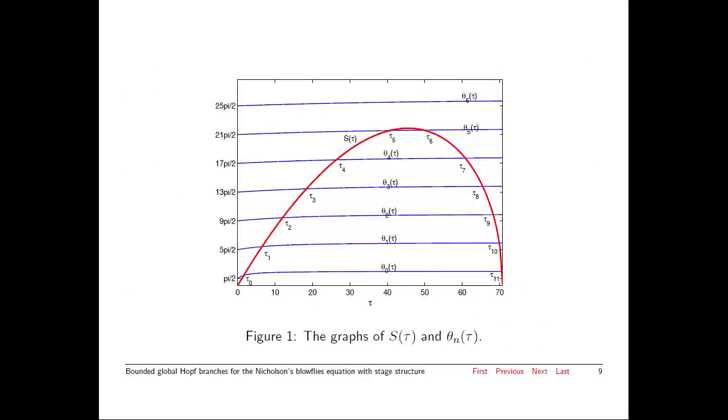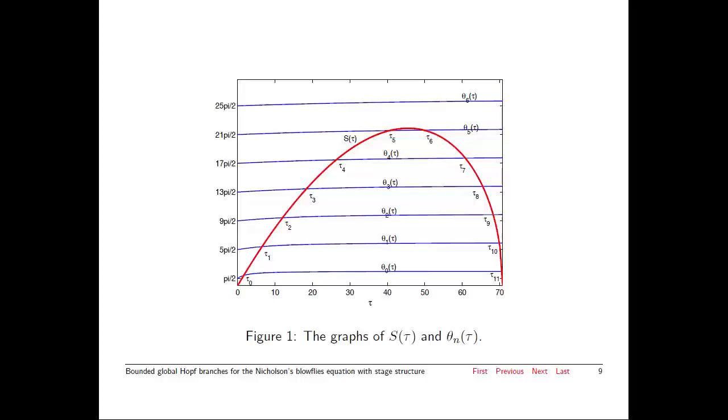Theta n, actually the blue curve, is the function of theta n: theta naught, theta 1, theta 2, theta 3, theta 4. And for each theta n function, theta is strictly increasing and concave down. And also we can find two ending points, 0 and tau hat. And the value of the function at two ending points is given by, we can calculate the value of theta n at two ending points.